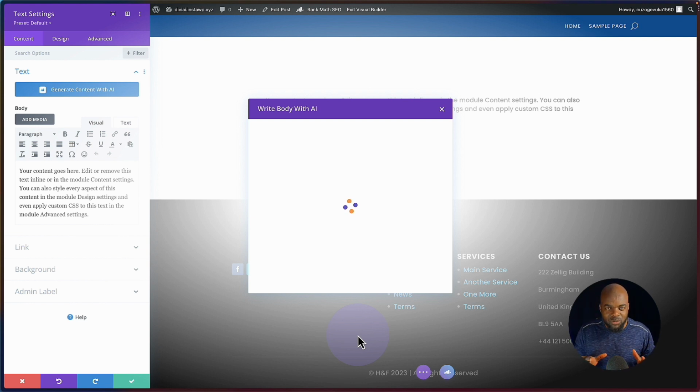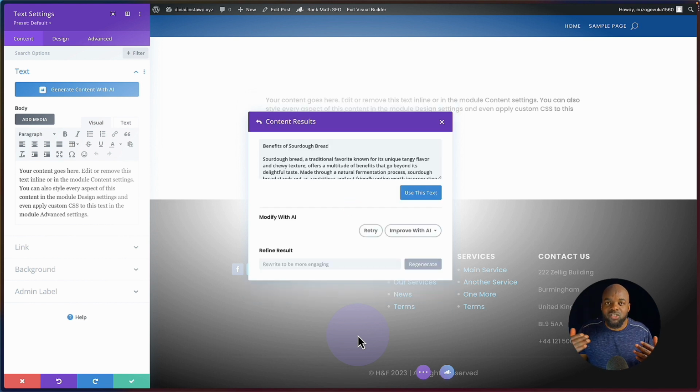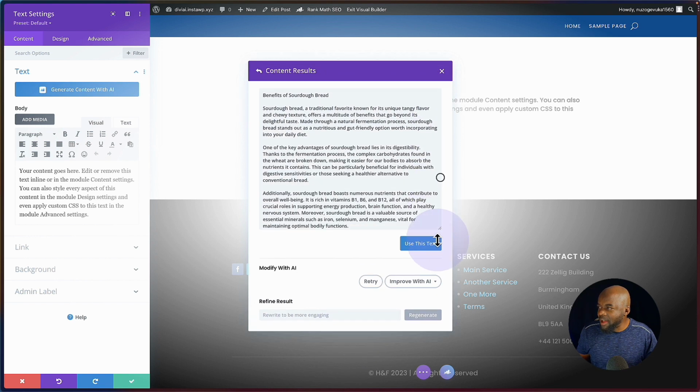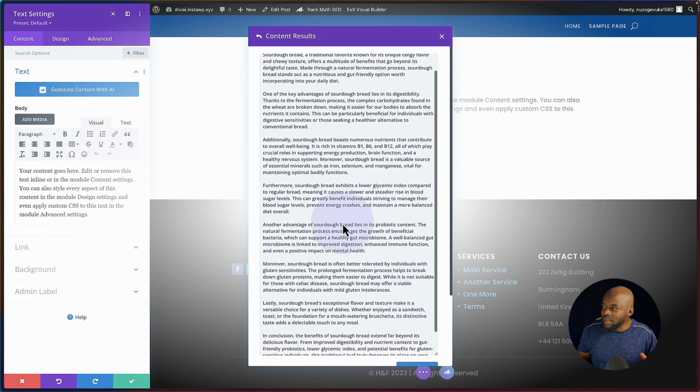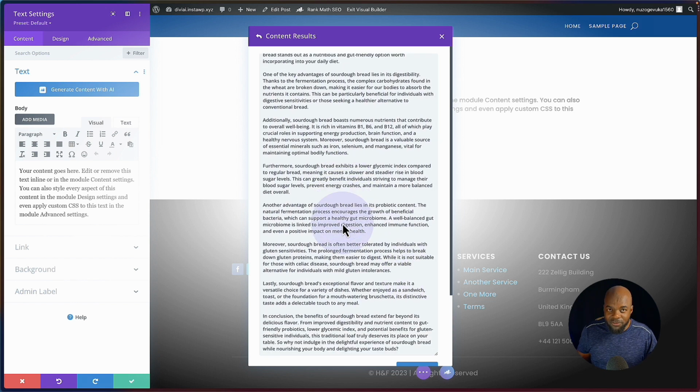But here are some things which are very, very important. If you use this as it is, and someone used the same keyword, chances are, in fact, I haven't tried it, but chances are it's going to be pretty much the same sort of text, unless you go in and really refine it. What you want to do is to use this as your starting point, because if you use this as the actual article, this doesn't really work. But anyway, let's take a look here and see what we have. If I take a look here, we can see that this is quite lengthy and it's full of information.